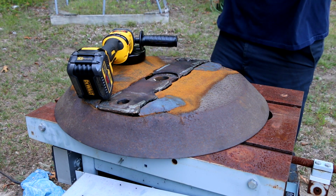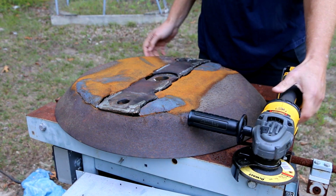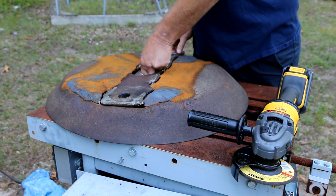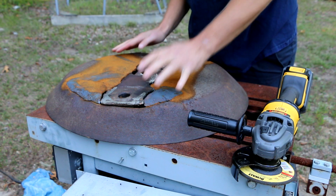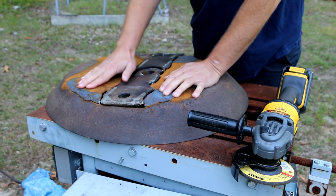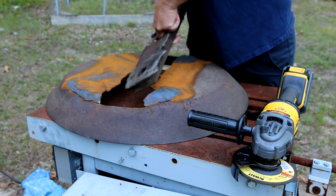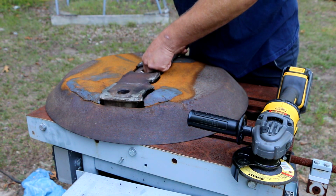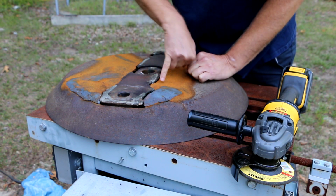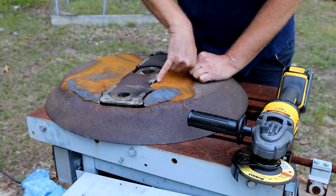All right, so I just tried fitting this in here from both sides, and it's not lining up the way I want it to, and that's because in the process of trying to pound this and flatten it out, I'm sure I deformed some of this. I mean, this is actually still pushed down right here and shouldn't be. So I think what I'm going to have to do is grind it, tweak it in a couple of spots. So like right here it's touching. There's a little area that's touching where it looks like the rest of this would line up almost perfectly if it wasn't for that hanging up.